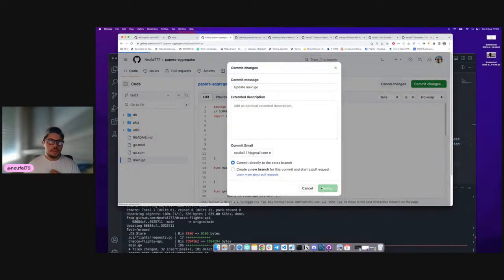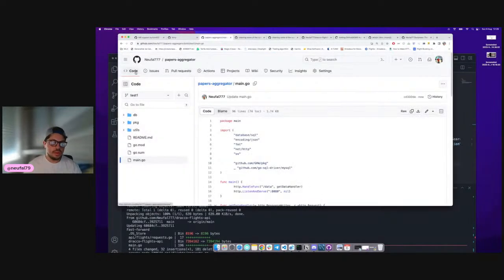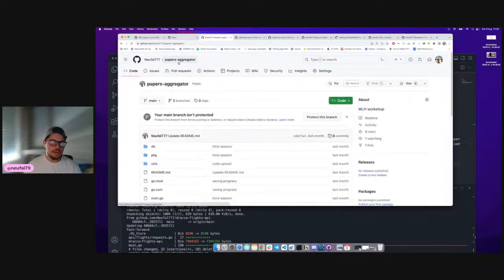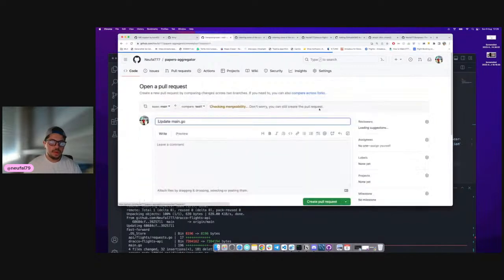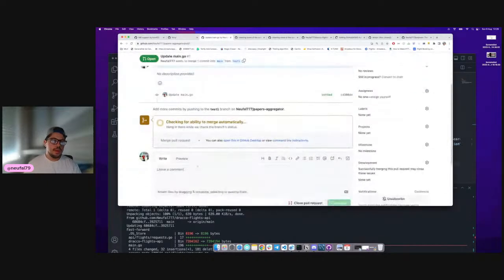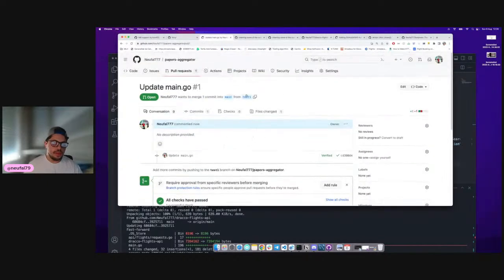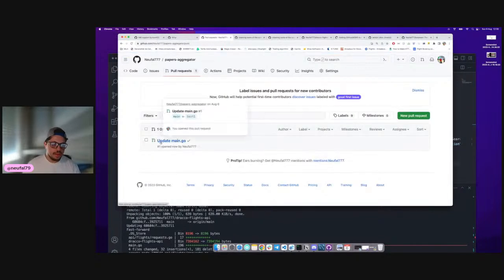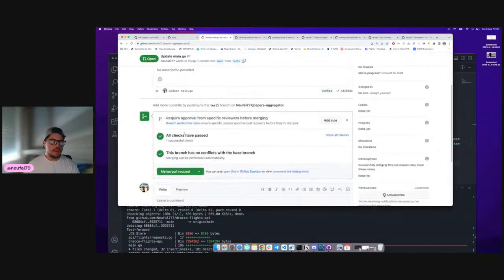I will create a pull request too, so you can compare and pull, create and pull. Now if you go to the pull requests, you will see the pull request I just uploaded called update main.go. Can you try to review it and merge it and see if you have access?